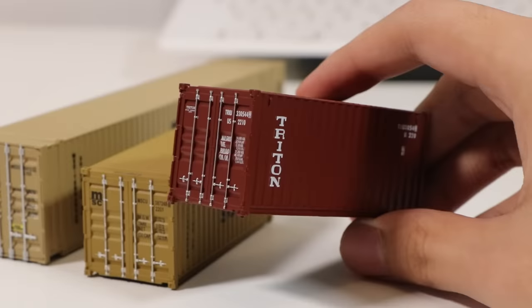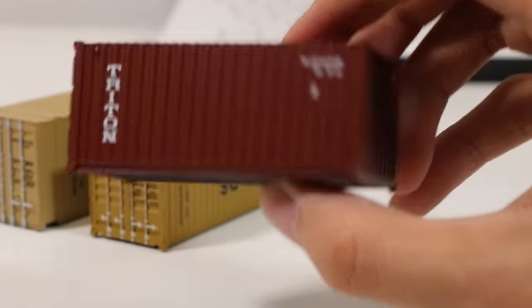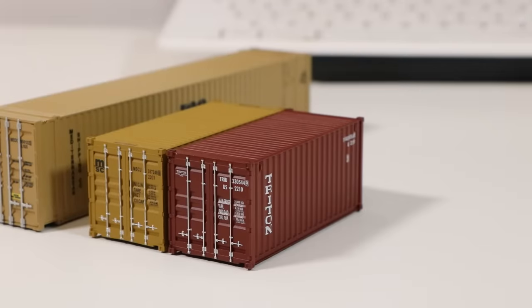Right here is the Triton. It comes in a brownish reddish livery, so that is pretty cool. And here's what it looks like from all angles, and this is actually good, so it goes with my other 20 foot, so you can put them in the bottom of the well car together.